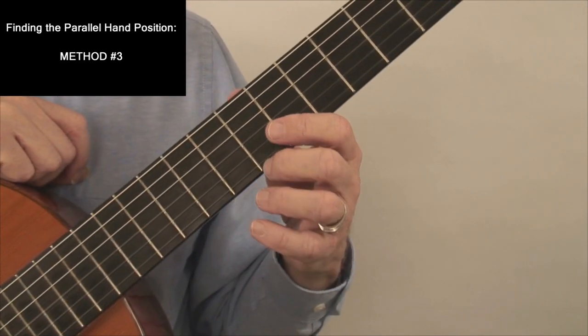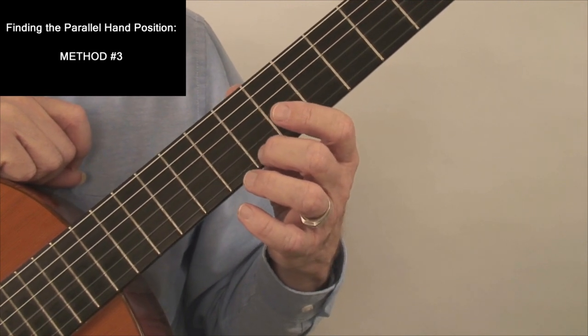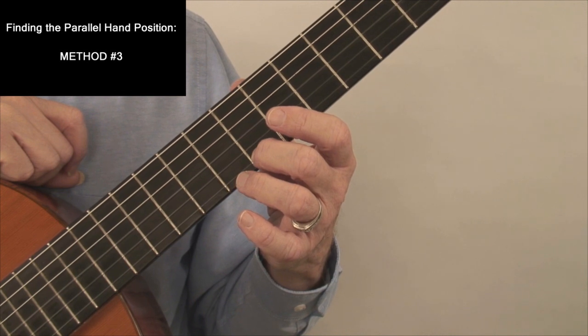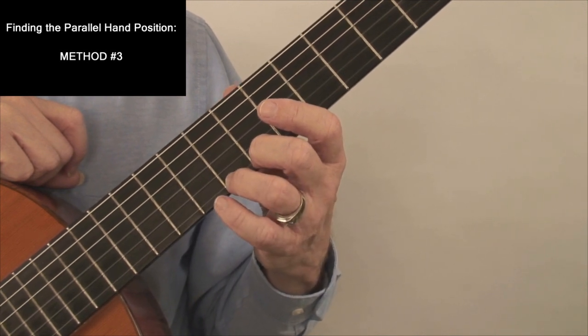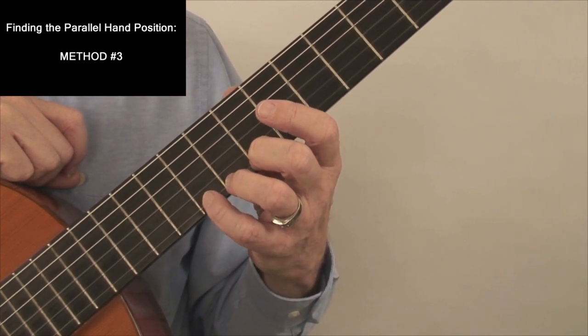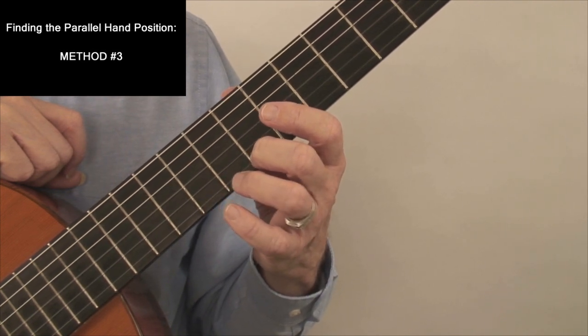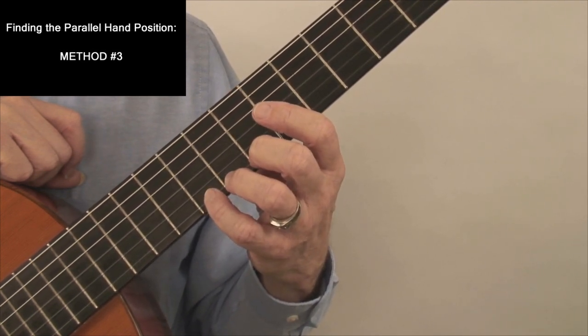Now, if that didn't work, try method number 3. Set the second finger on the first string at the 6th fret, third finger at the 7th fret, little finger at the 8th fret. You can press on the string or just lightly rest the fingers on the strings.